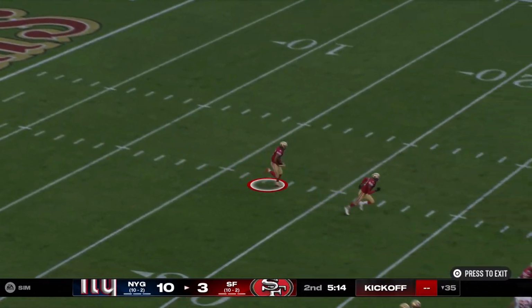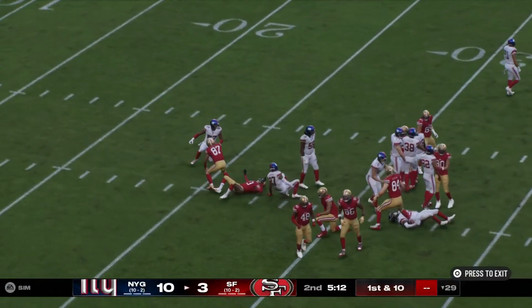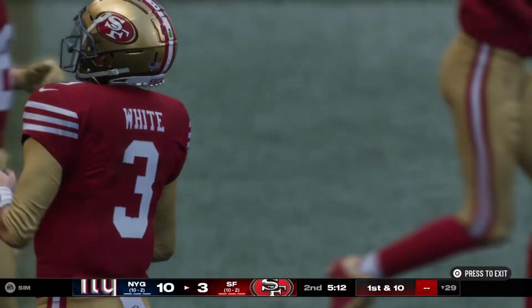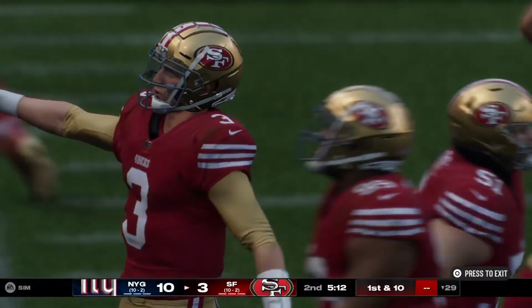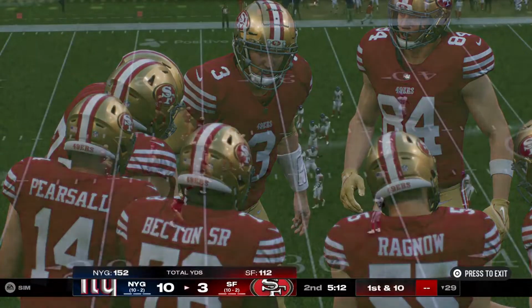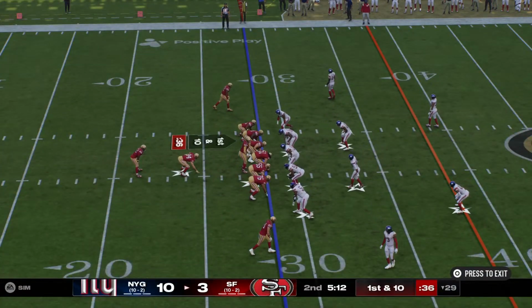Here's a return from the 7. And a decent return ends as they bring him down inside the 30. Now out comes the San Francisco offense. And they take over down 10-3 following that score. Offense ready to begin this drive, 1st and 10.